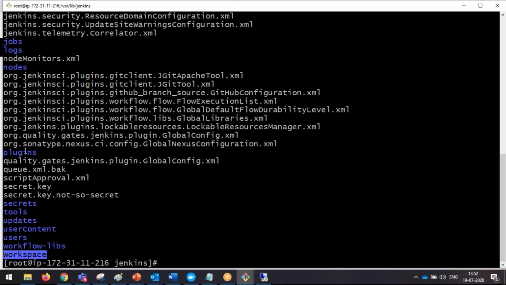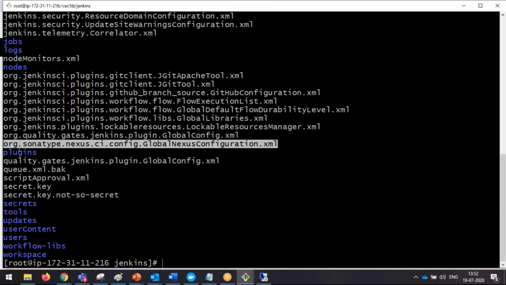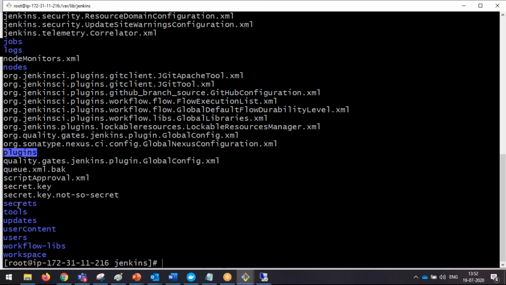So now while taking the backup, you can skip the workspace. It is not mandatory for us. Like that, you can write a shell script or a Python script that is going to take the backup of your Jenkins home location, and you can decide what you want to back up. The mandatory parts you can take the backup. You can leave the directories or files which are not important, or that you don't want to take that kind of risk with.